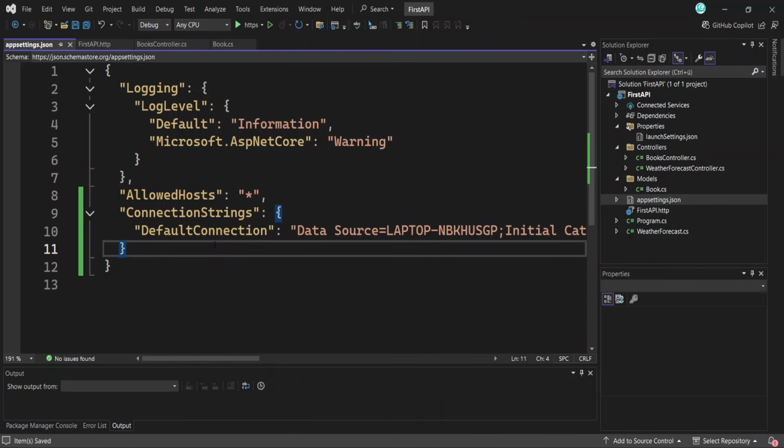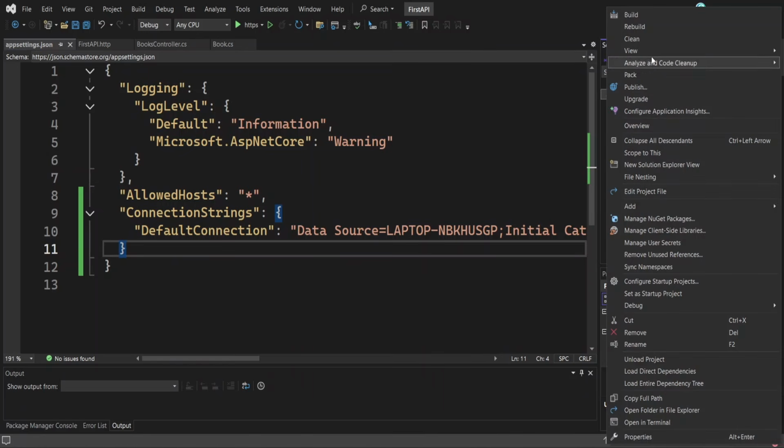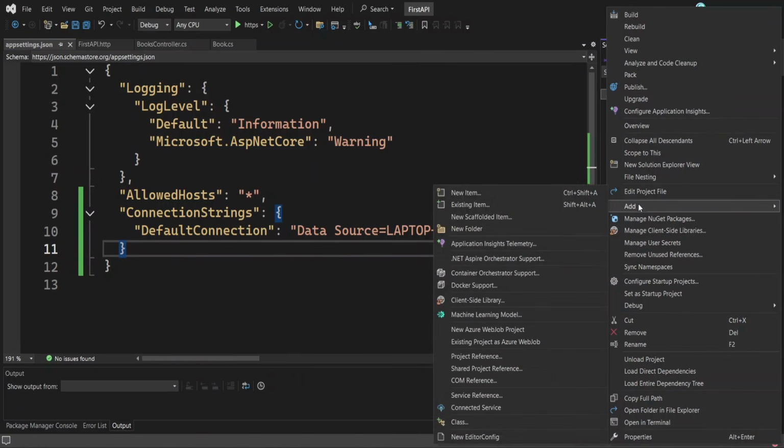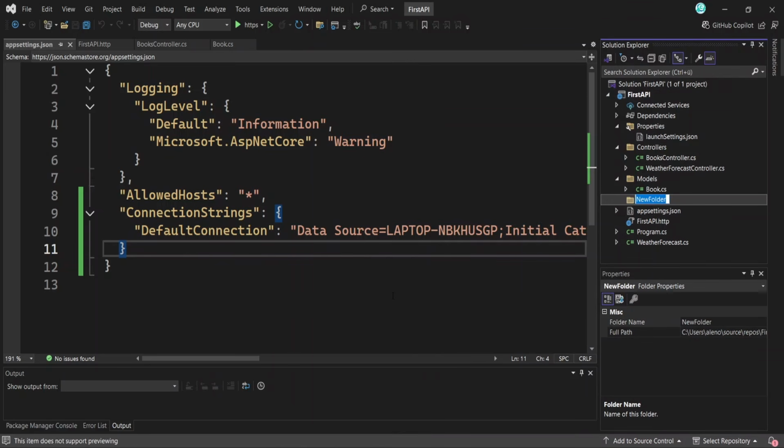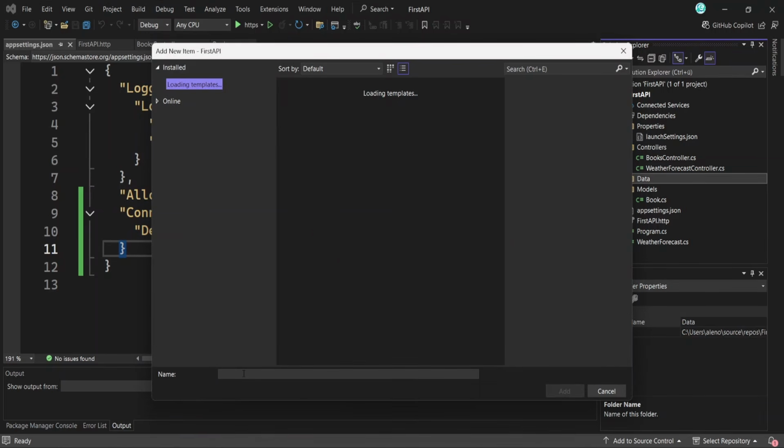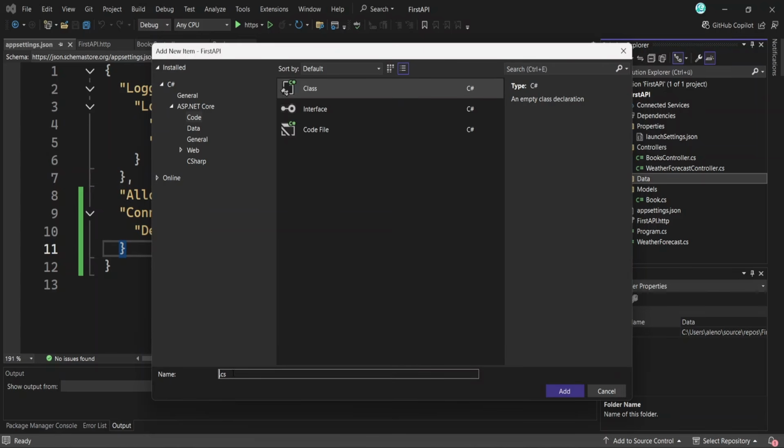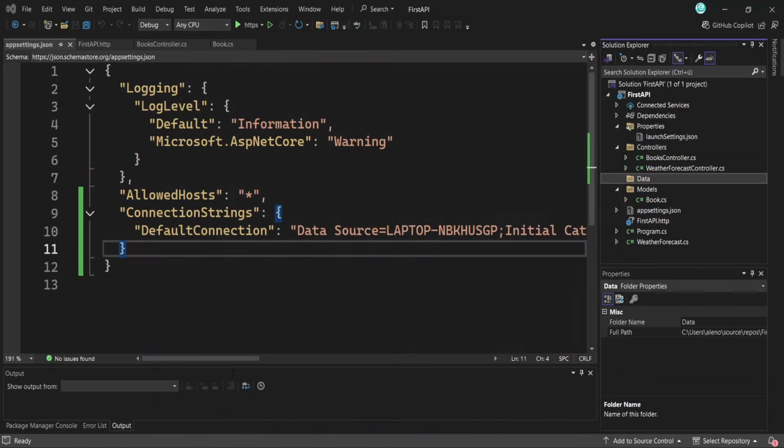One of the first steps we need to take is to create a context class. Context classes are part of Entity Framework Core that basically make the bridge between our C# code and our database. We're going to see how this looks. Usually, as a practice, we store this context class inside the Data folder. So I'm just going to add a blank folder named Data here, and inside of it, I'll add a class. I'll give it a name like FirstAPIContext, which is the name of the project plus Context.